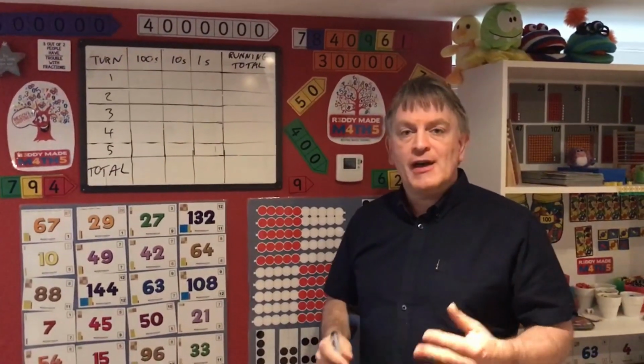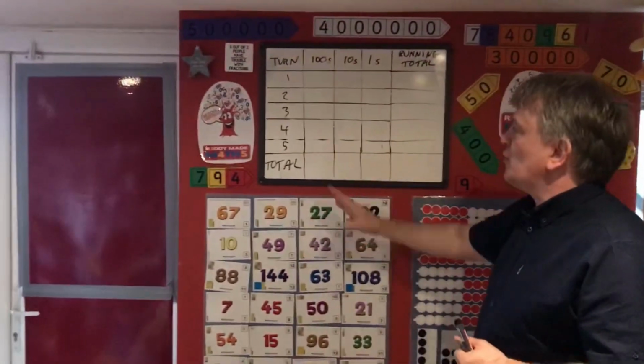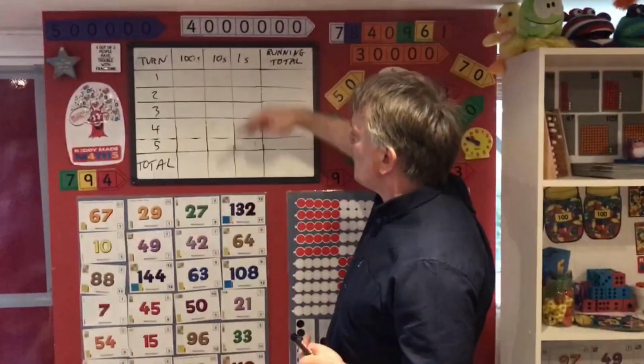Again, we might as well just keep the target total at 1,000. But it's very different to Make 1,000. This time, we've got a choice every single go of going into the hundreds, the tens or the ones. So we're not doing an addition as such. We're constantly moving forward one of the different place value columns.